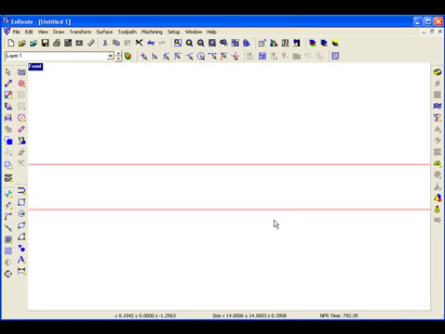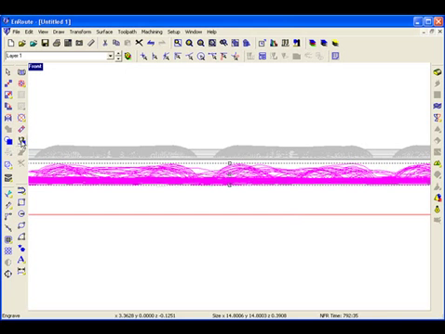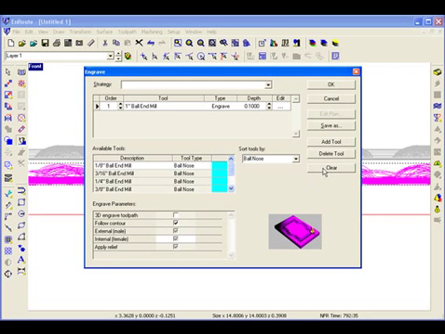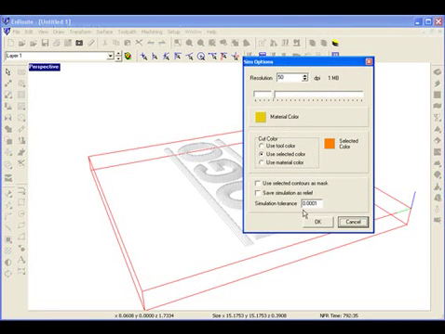So go into the front view, I'm going to move them down just a little bit and apply an engraving tool. And in this case, I'm going to use a little bit smaller ball end mill, a 3/8 instead of a 1-inch tool. Apply that. Now I'm ready to simulate it.